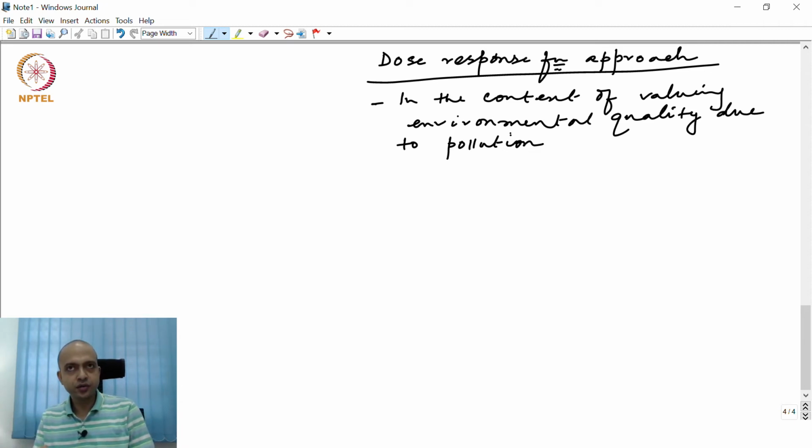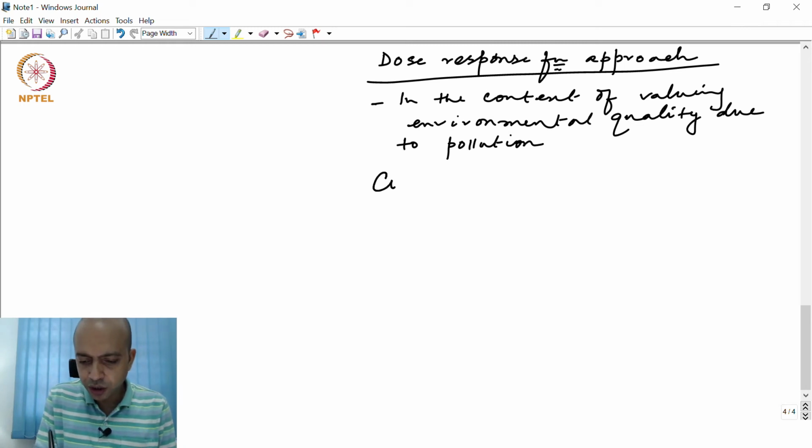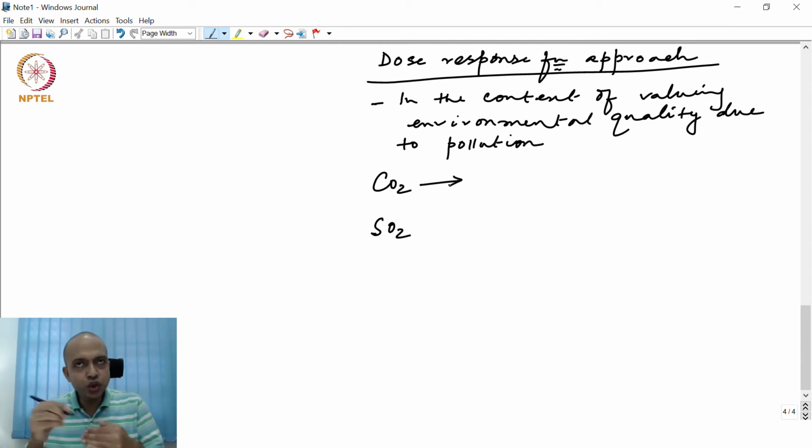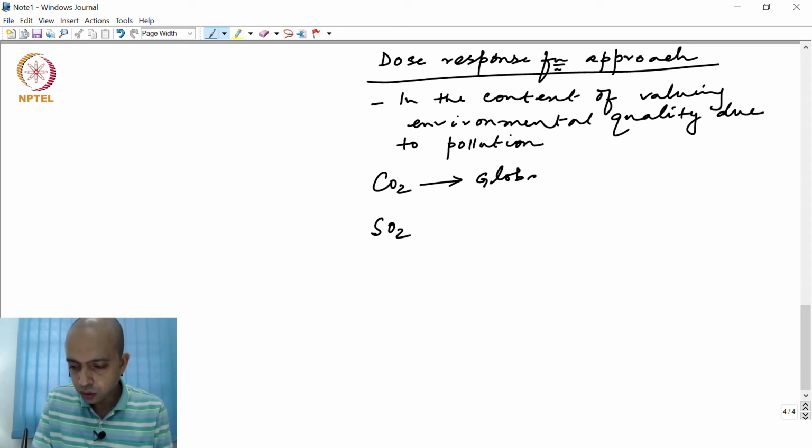when economic activities take place in the process of producing many goods and services, we all know that production of goods and services automatically generates different types of undesirable byproducts with detrimental impact on the environment. Let us say that in the process of production, we generate mainly two types of pollutant. One is CO2 and another one is SO2. So this CO2 gets accumulated in the atmosphere, as a result of which global temperature increases, and we know the consequence of that is climate change. Okay, so it leads to global warming and climate change.